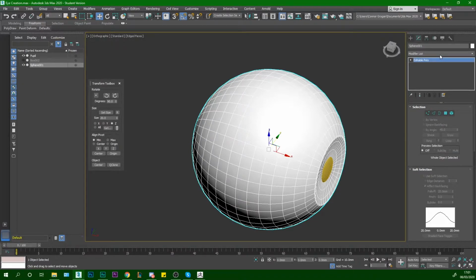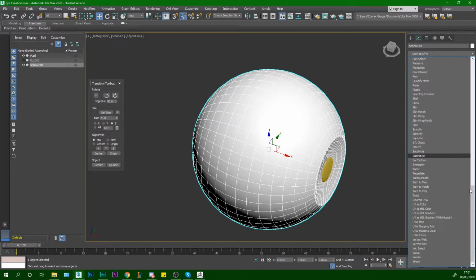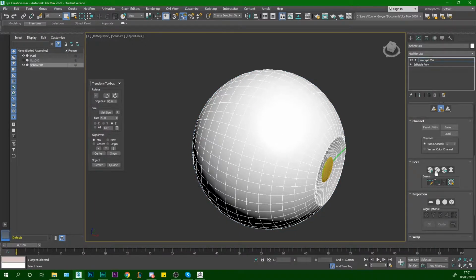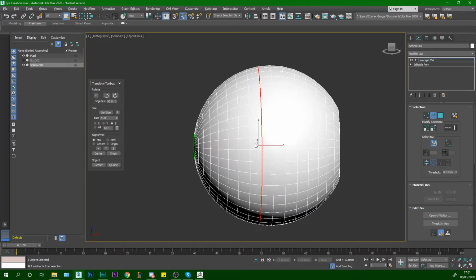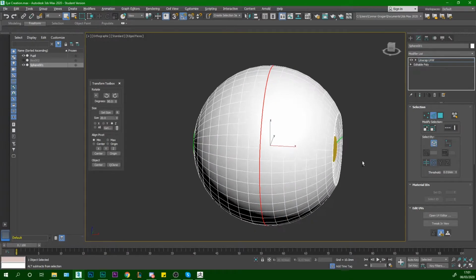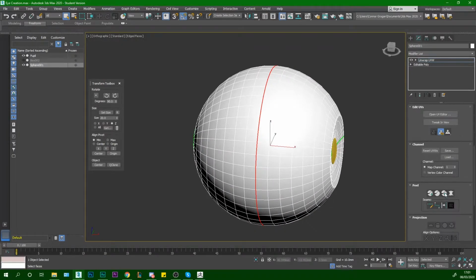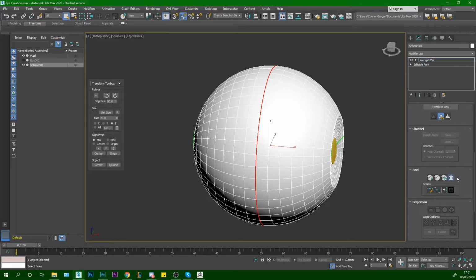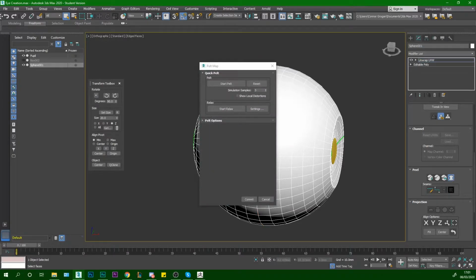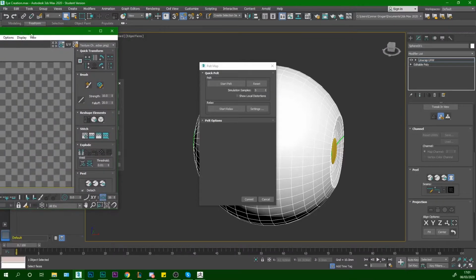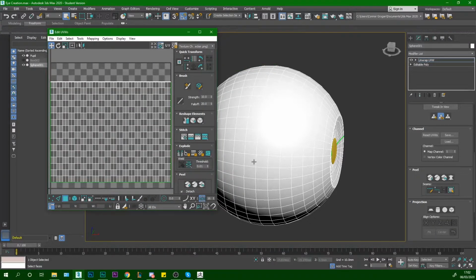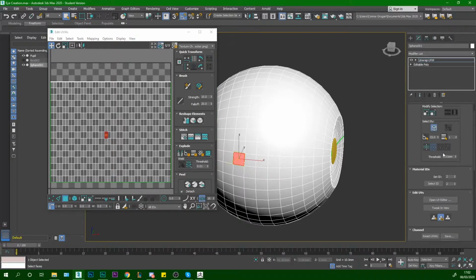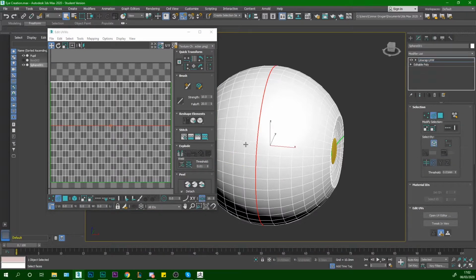Make sure that I'm not selecting anything. May just have to do this the old-fashioned way. Selecting the center. Selecting the pelt. Go back to line mode.